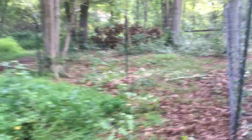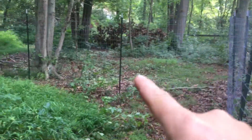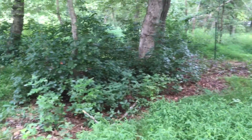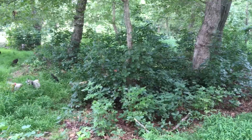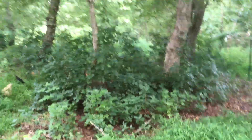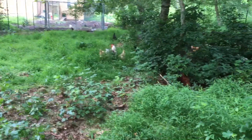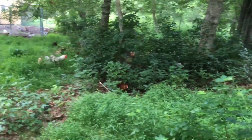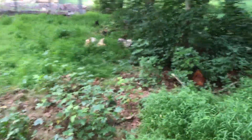This fence runs all the way down to just before my property line, so I've got the ability to get around if I need to. I would say I've multiplied their run area seven or eight times. They've got lots of tree canopy. I'm curious to see if they turn this area into a muddy mess — only time will tell. I think there's enough area where they're not going to completely destroy it, but we'll see.